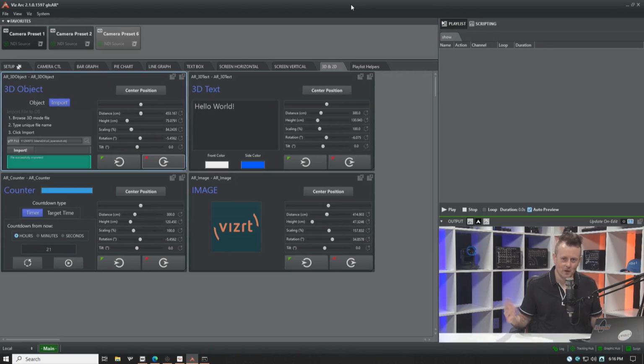All right, so here I am in the Virtual Studio Go environment, and let's take a look at the 3D and 2D tab over here. Okay, so we have this up and running, so you'll see within here there's 4 different elements that we can bring in, and we're going to go through all of them. So let's take a look at the first one here, the 3D object. This one's pretty cool. What I want to do first is show you how you can import different 3D elements that you can create in, say, Blender or Vizrt, etc., and then import them into Virtual Studio Go.